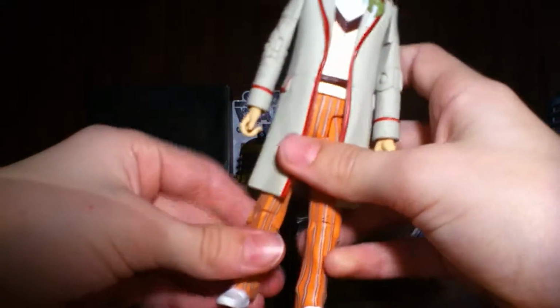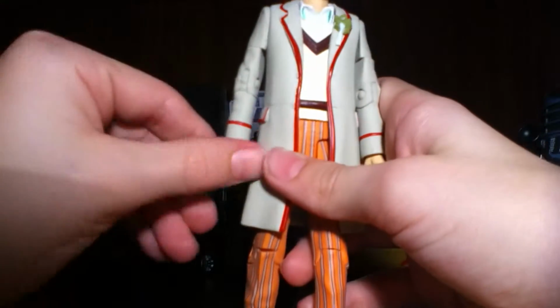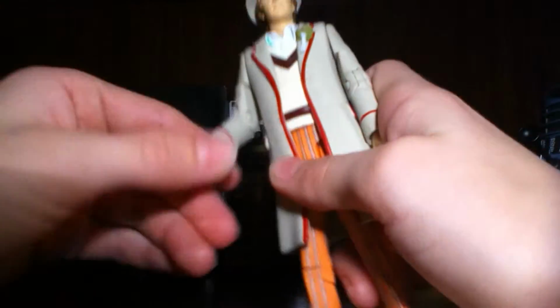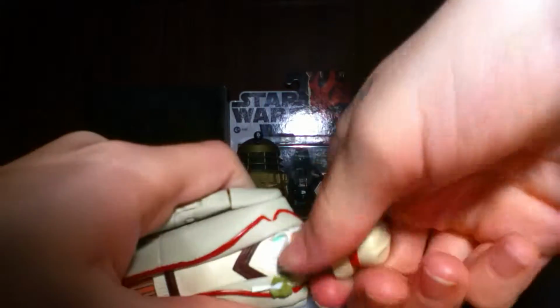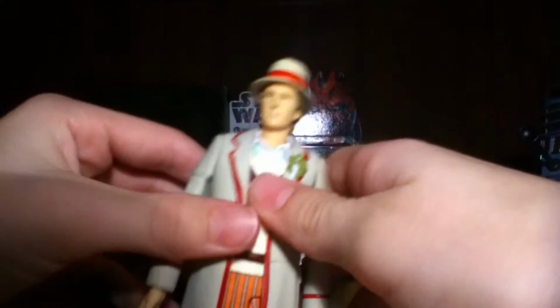Now, let's move on to articulation. The hands do 360 degrees, that way and that way, both all the way. The elbows do 90 degrees, biceps do 360 degrees, head will do 360 degrees. You have to loosen it up a bit. I don't want to break it right now.